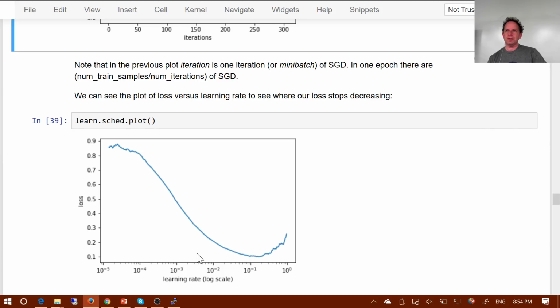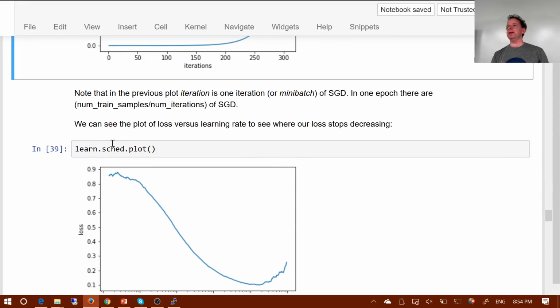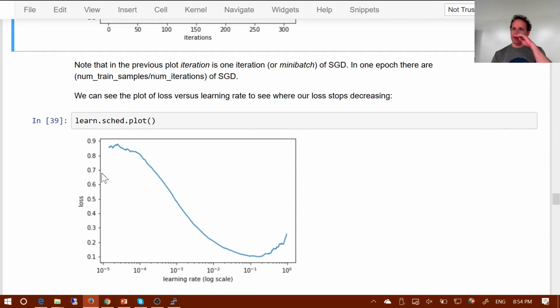The loss after the first epoch, or what? This is showing us the loss after every single step, after every single mini batch. We actually didn't even end up doing a whole epoch. We didn't even go through all the data once. We basically picked 64 images at a time, and after each 64 images, we found out what the loss was. Again, we're going to be going through all of this in detail, mini batches, epochs, and so forth.